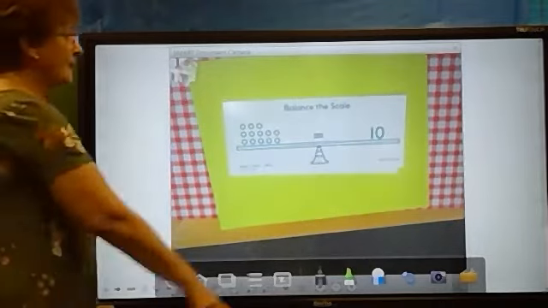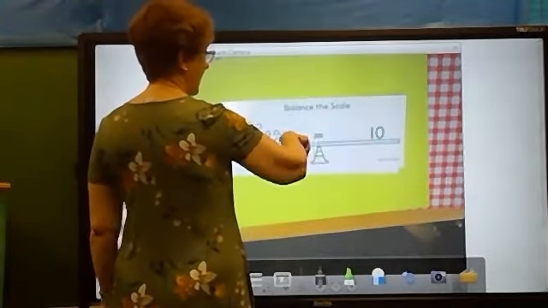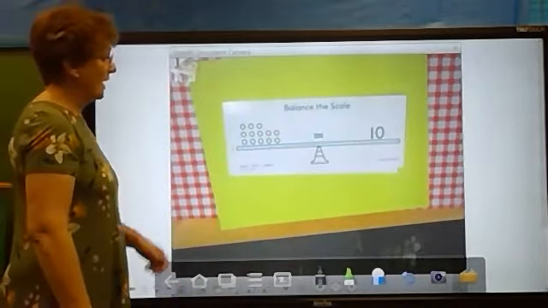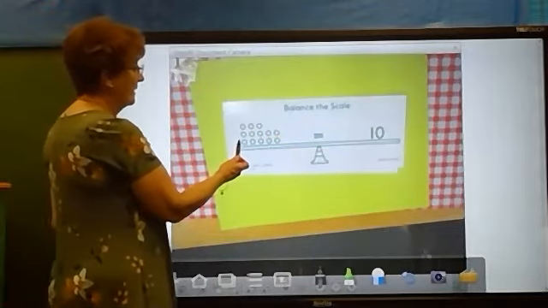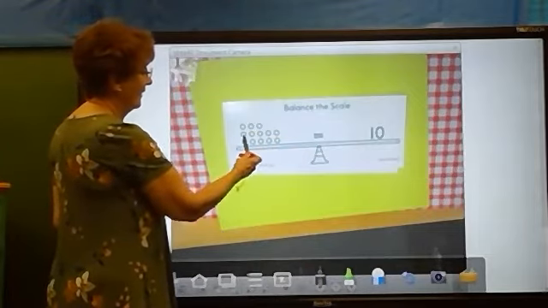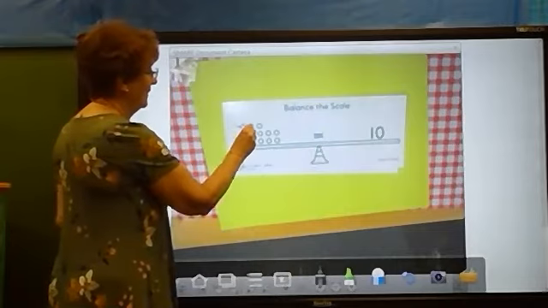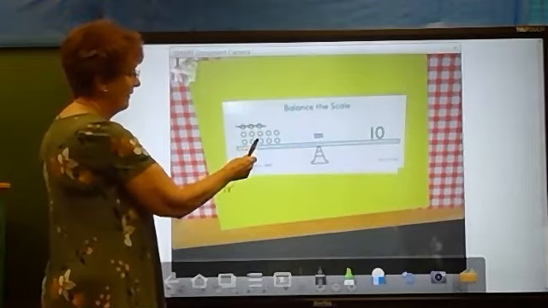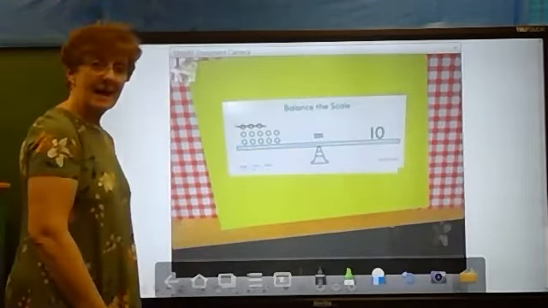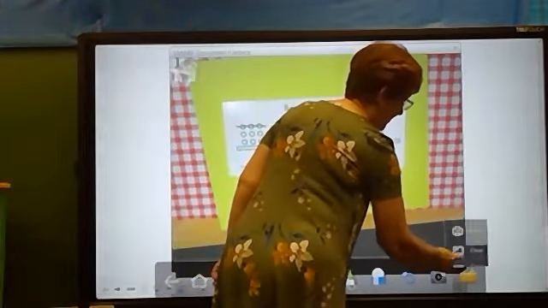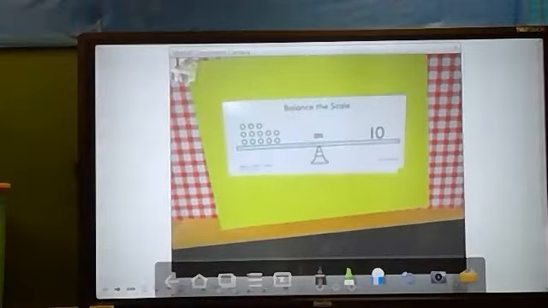Okay, and I see that on this side of my scale, my equal sign is 10. I'm not sure if we have too many or not enough. But when I look, I see 1, 2, 3, 4, 5 on the bottom, which means since this equals out, that's 5. So I don't need those 3. So 1, 2, 3, 4, 5, 6, 7, 8, 9, 10. Now my scale is balanced. Okay, let's try another one.